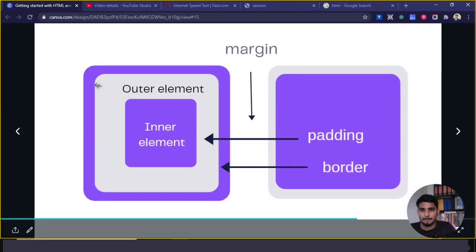So this is the border, then this is the padding. If you see, the space between the element and the inside of the border. From this border to this element, all this space is the padding. That's the difference between padding and margin: padding is the space between the element and the border. The inside space is the padding, and the space outside the border is the margin.